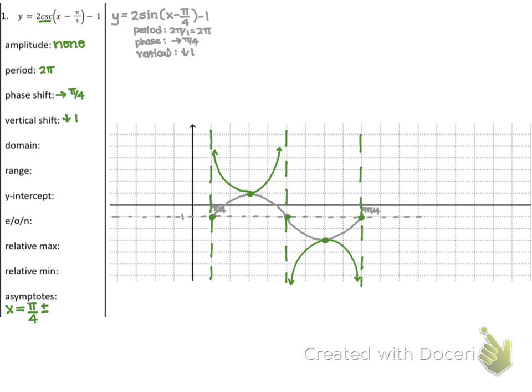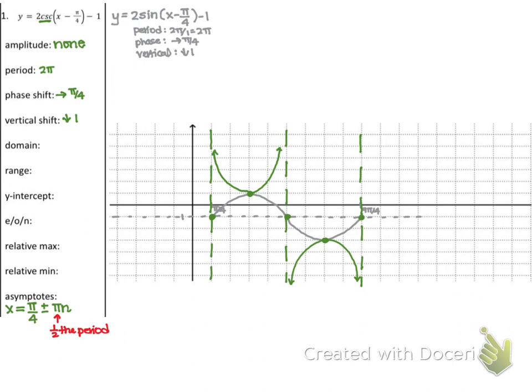Okay, let's take a look at this. If I went the full distance of the period, that would be from this very first asymptote to the third asymptote. You totally skip over the guy in the middle. So the distance between the asymptotes is not the period. It's actually half. So we need to go half a period to get to the next asymptote. Well, the whole period was 2 pi, which means half a period is pi. So quick little note: this is half the period, and that's true for all cosecant graphs.